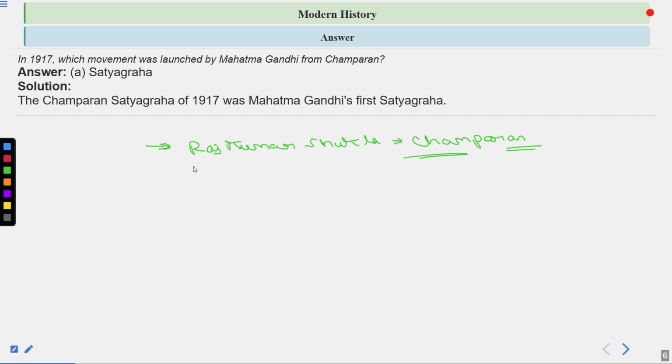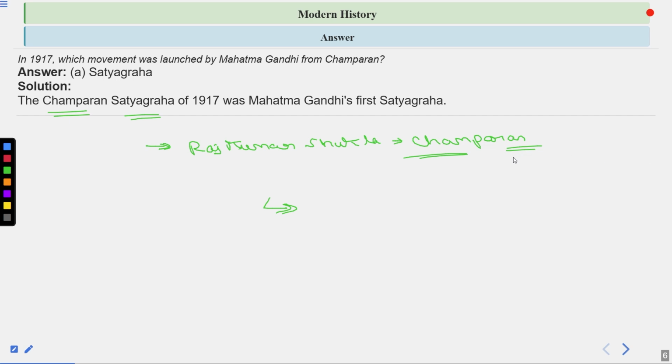farmers of the Champaran. Consequently, the court during the British rule passed the orders which made the British officials pay the adequate lump sum of the amount to the farmers and also granted other liberties to the farmers who were the producer of the demanded crop of that time. So that was the first satyagraha he ever did.